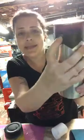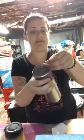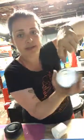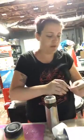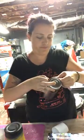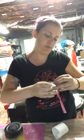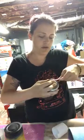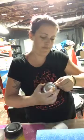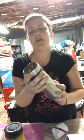So like I said, it's not going to line up perfectly. So for these, what I do is I just take this back off, and I'm going to use it just in those spaces to meet some of those gaps. Just lay it right over the edge of my vinyl, because the rest of it looked pretty good. And then just press it down real good.